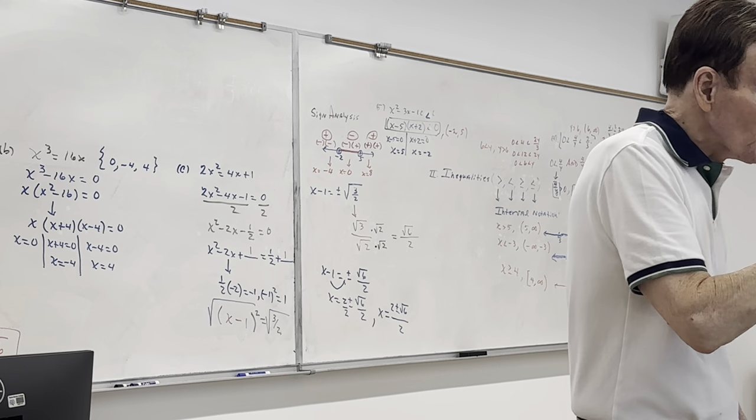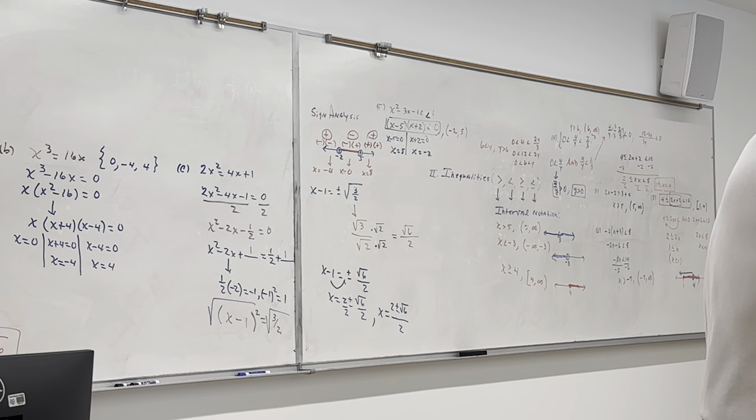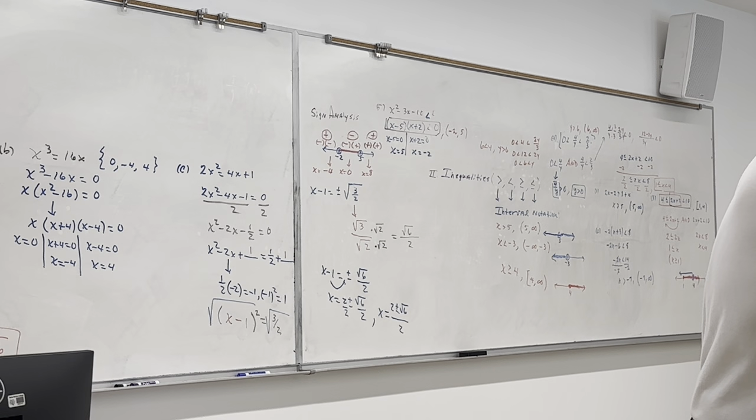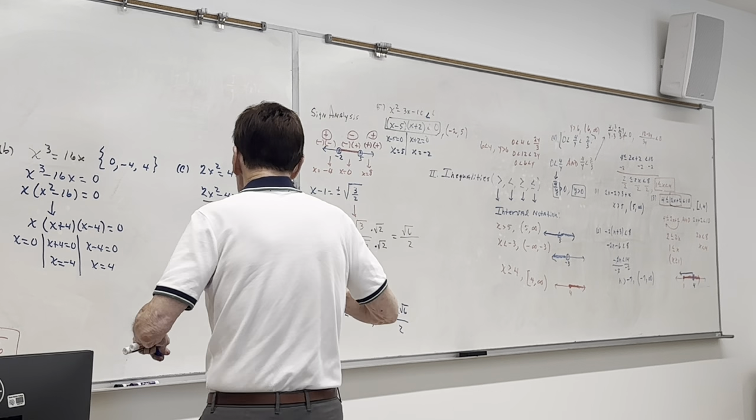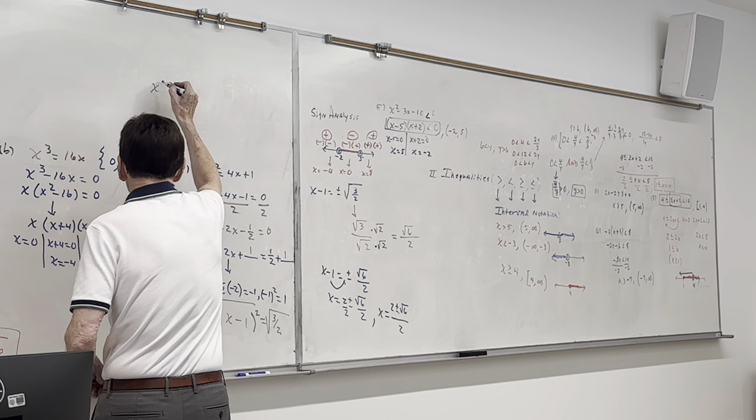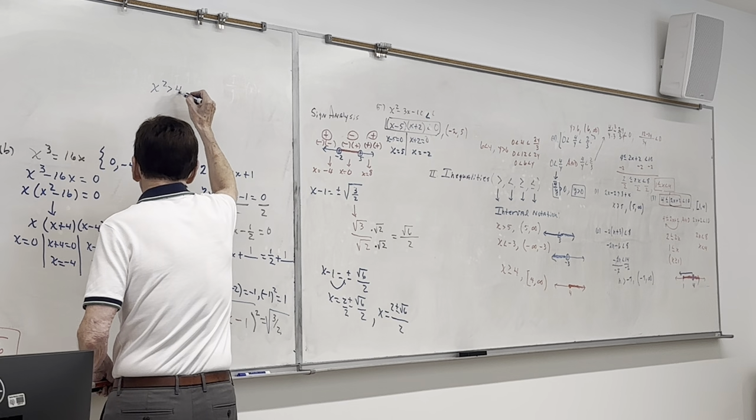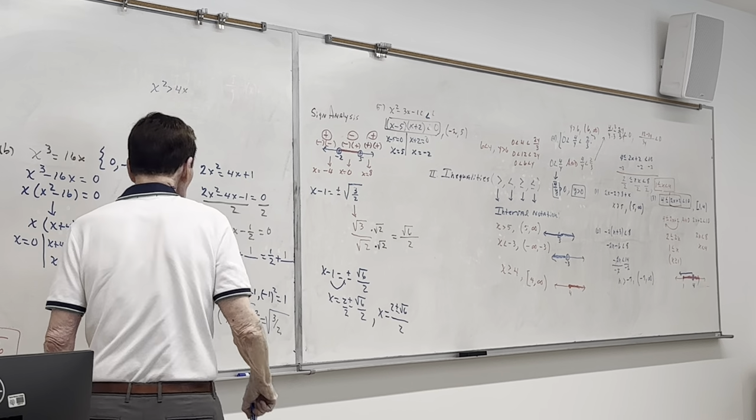Now, that one's finished. How many more are there? There are 2 more. Okay, so we're getting carried away with this. But read the next one. I may change it to something else, but read the next one. X squared is greater than 4x. Beautiful. I need that. X squared is greater than 4x.